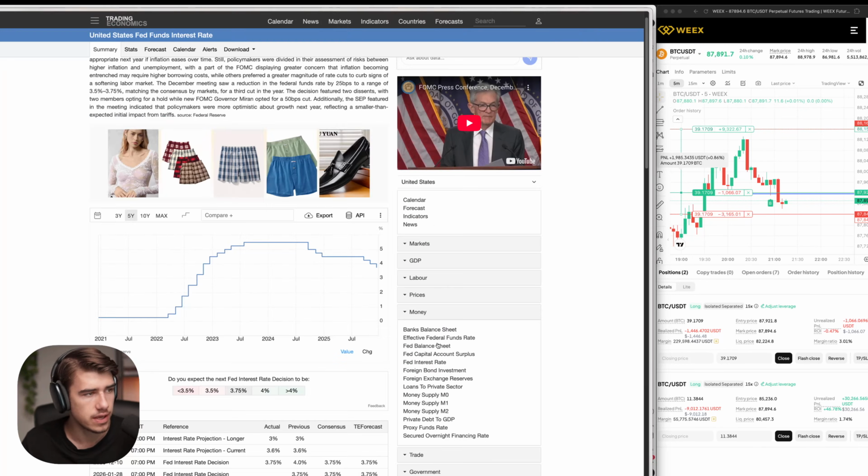You might sit there and say, there's no way we're going to go from 3.75% interest rates all the way down to 1%, even though Trump wants it, because he has no direct influence on the Fed. And that's right, he doesn't. But what he can do is appoint a new chairman, because Powell's term will end in 2026, right? And so he is, without a doubt, going to appoint a chairman with similar goals in terms of the interest rates as him. And therefore, he will get exactly what he wants.